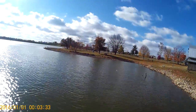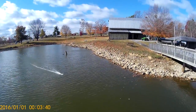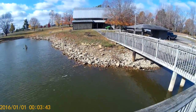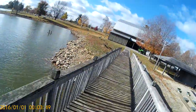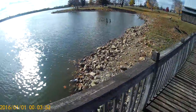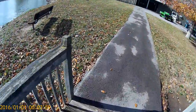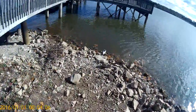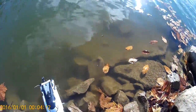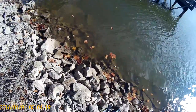I just lost power. Oh, there it's back. Let's take a look at it. For some reason we lost power there for a second. I thought I was going to wait till it floated back to the lake. I thought maybe, let's see here. Let's see what might could have happened.